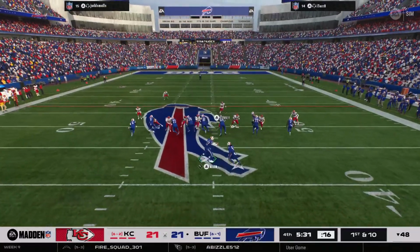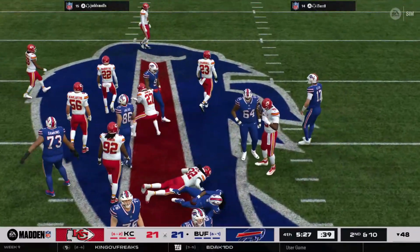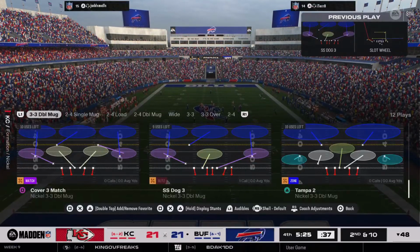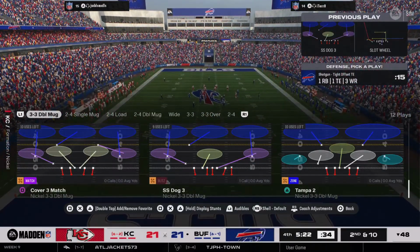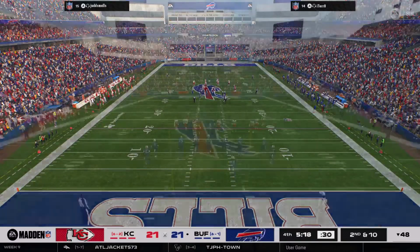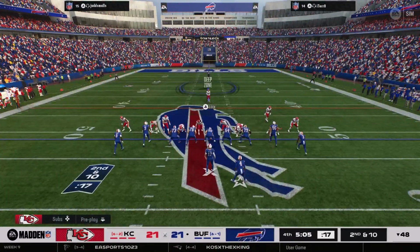is snapped. That's what allows him to get the ball out of his hand so quickly, throws it to his hot receiver in the flat. He does the rest. Great job here by this linebacker, Mike. There was no reading and reacting. From the snap, he was attacking. Meets the ball carrier right at the line of scrimmage.